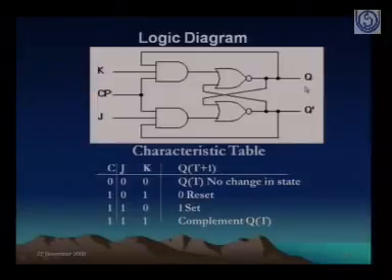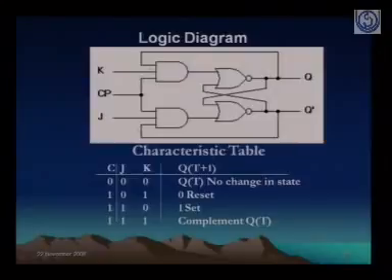Similarly, you can try it if the value of Q is 0, and you will get the other way around: the R value will be 0 and the set value will be 1. So by a little bit of modification of the circuit, right? This is what is smart about electronics.